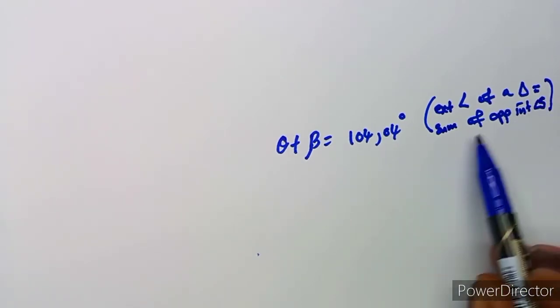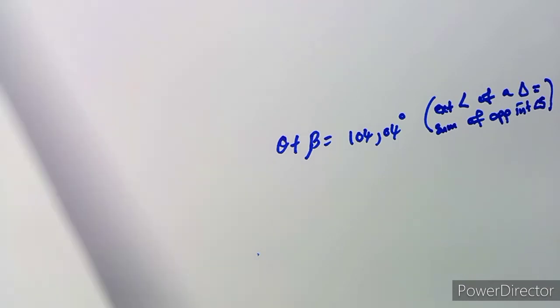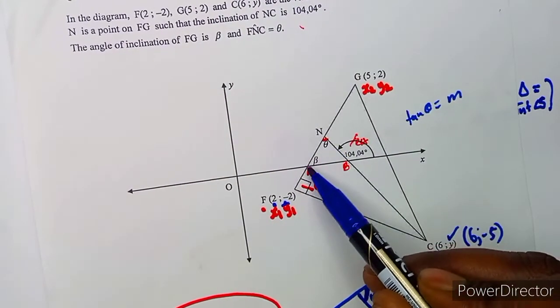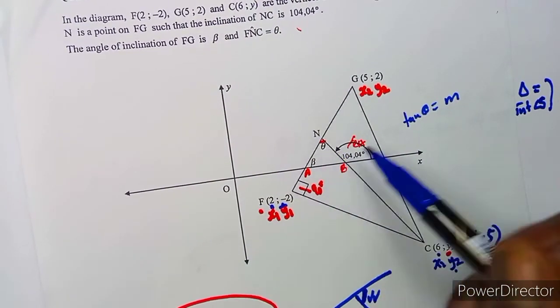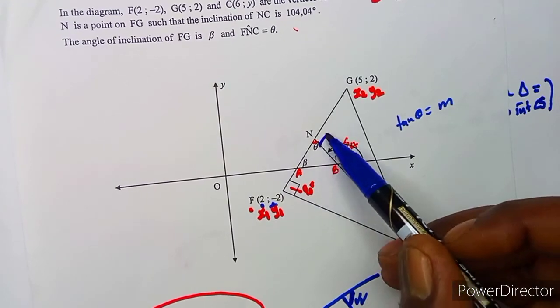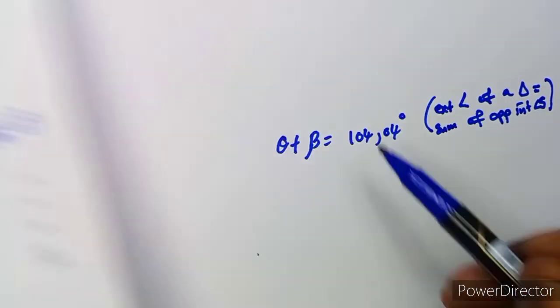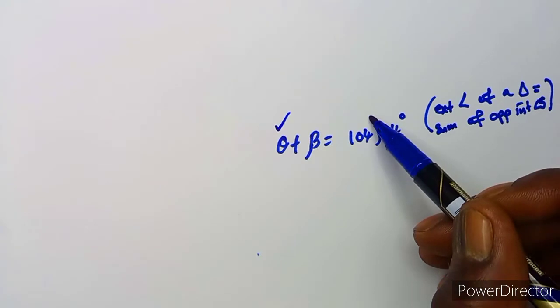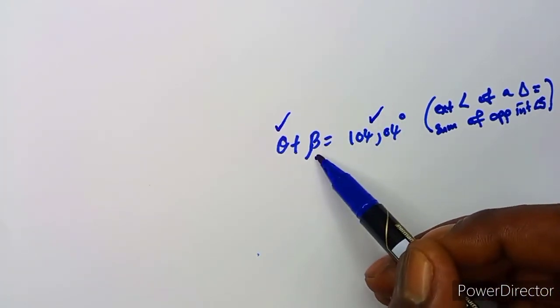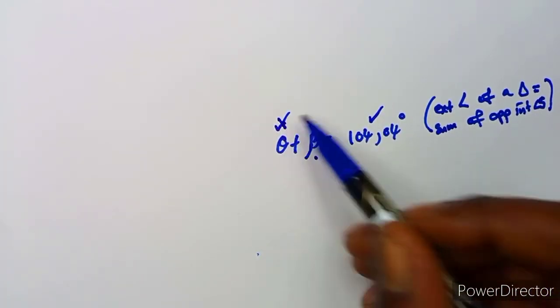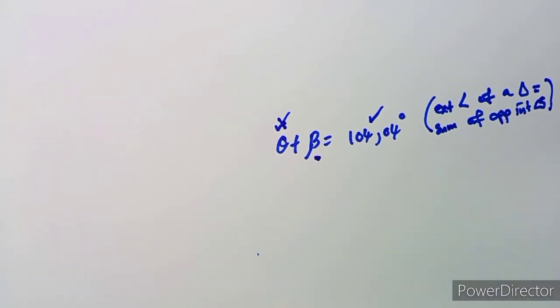that you have got a sum of the two opposite interior angles, and these are the two opposite interior angles. But here theta is the one that we want to calculate. This one, we want to calculate theta. We are given this, we do not have this, but we want to calculate. Where are we going to have this beta from?